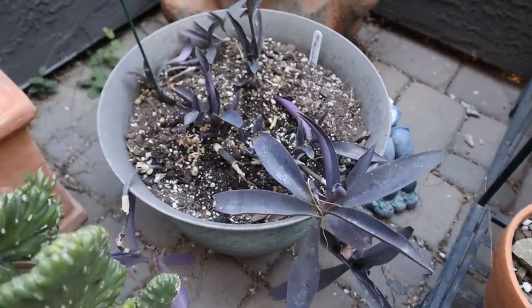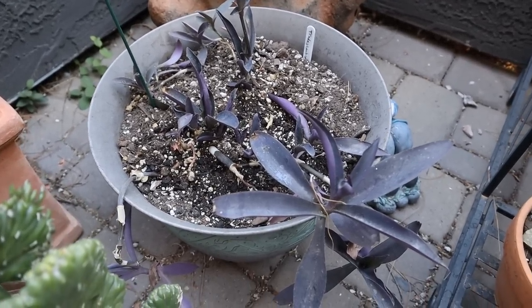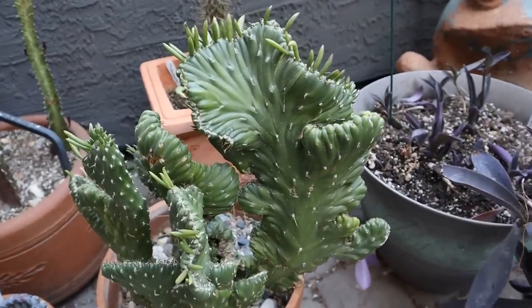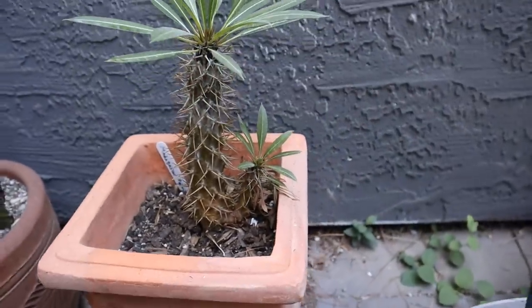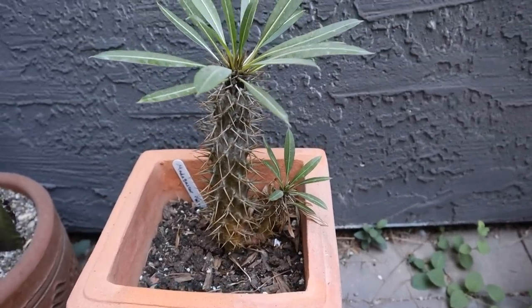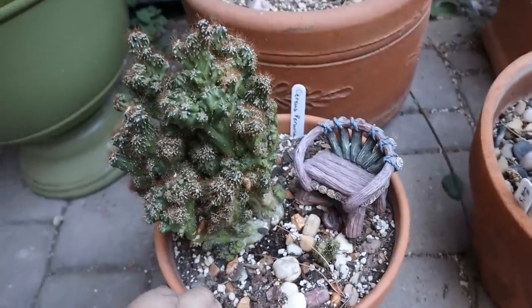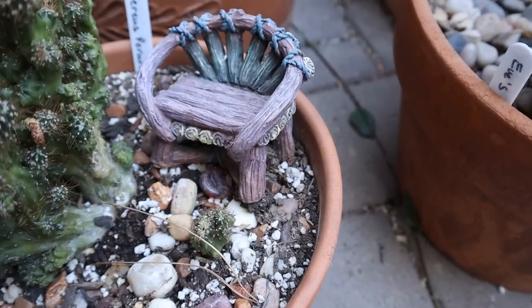In this pot I have my tradescantia purple heart. I also scattered some seeds of echinacea — the purple flower — in there, thought that would look cool. Here is my Eve's needle monstrose — you remember this from my weird cactus video. Madagascar palm — it's growing nice and tall. This is a slow grower though — I've had it two years and it did give off a pup in that time. Does great outdoors in wintertime at least in zone 9-10. Another monstrose plant — cereus peruvianus monstrose.